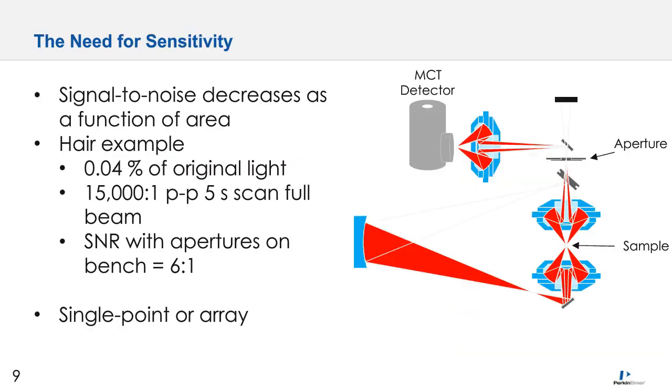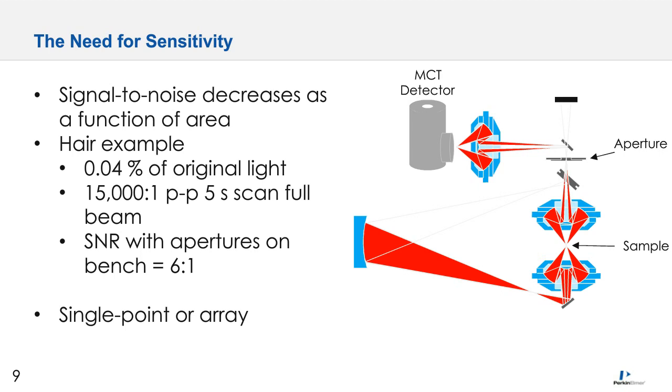So the use of apertures actually presents a practical challenge for the spectroscopist, in that apertures themselves are rejecting light. So we work with vanishingly small amounts of light. We need high sensitivity. And that signal to noise in the measurement will decrease as a function of the area, the open area of the apertures, since the infrared beam is blocked proportionally.